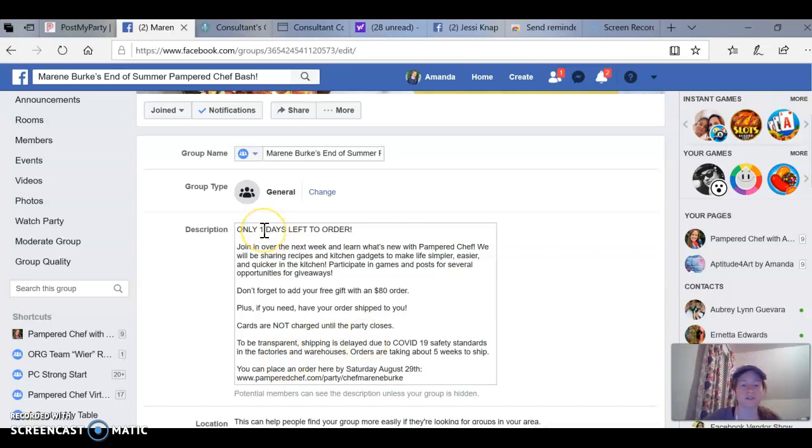So do that one. And then also when it's the last day to order, I'll put some stars. Last day to order. And so they'll get a notification there as well. And whenever they go to the group, they can see it up at the top. I also will change that again on Sunday and say final call on all orders before I close the party out after the host has put her order in.